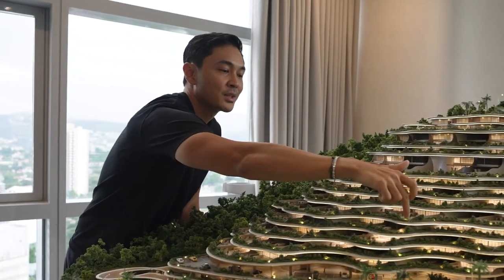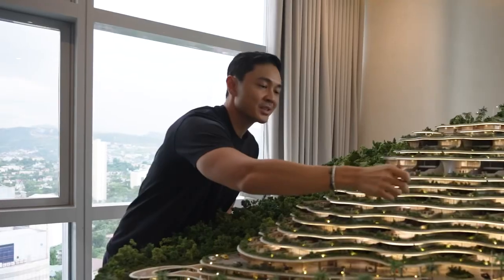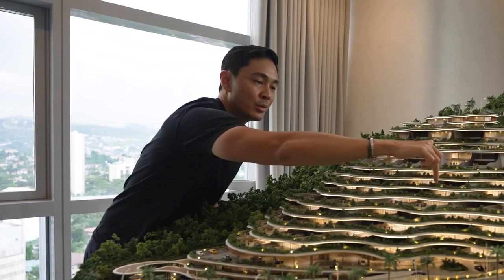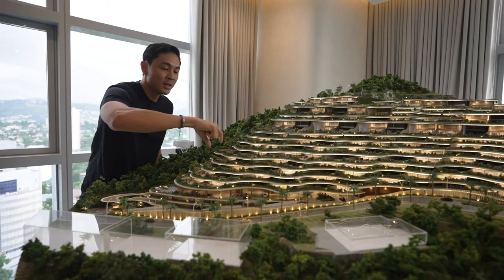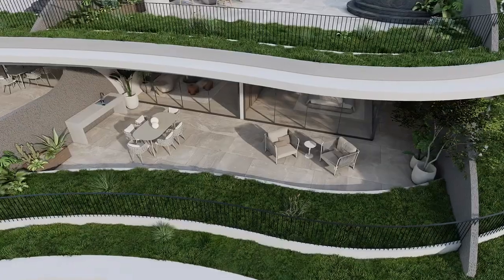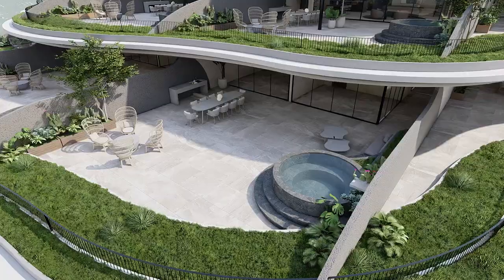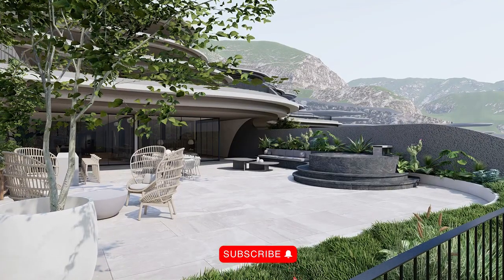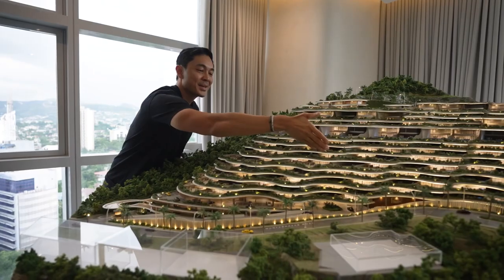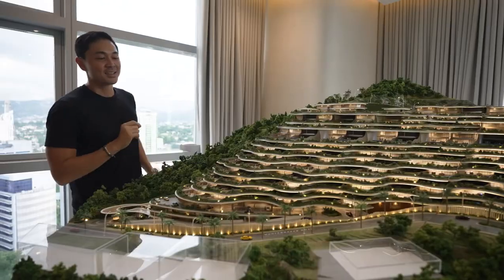So for example, kanina explanation ko, nandito kami, di ba? How do we protect our privacy right here? Siyempre, it's easy for someone to go towards the balcony and look down towards you, di ba? And this is why itong strip na to, itong green strip right outside was placed. It's not only just to be as green as possible, but it's also a conscious design effort to protect the privacy of the residents. There's a good distance from the railing to the edge. Parang may setback siya para hindi makikita agad kung sino yung nasa baba. So that's the entire design of that space.